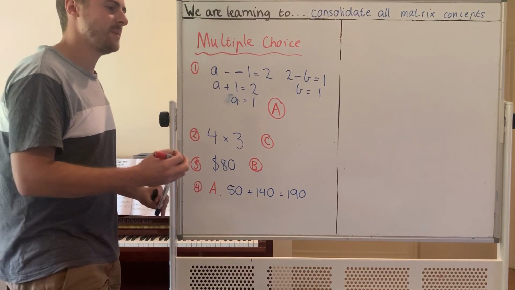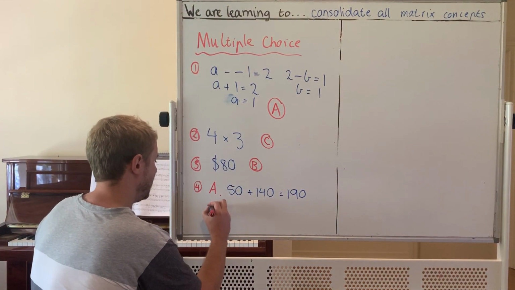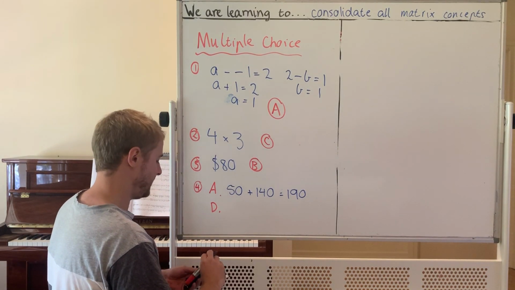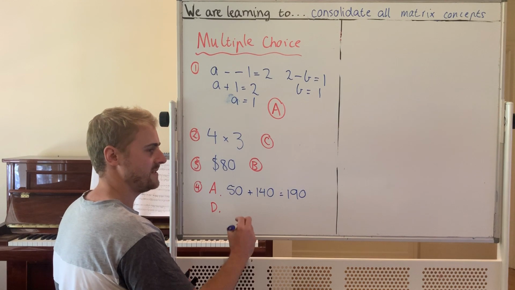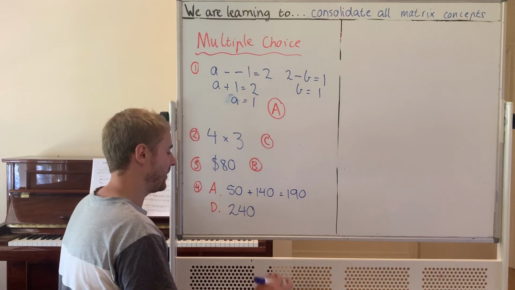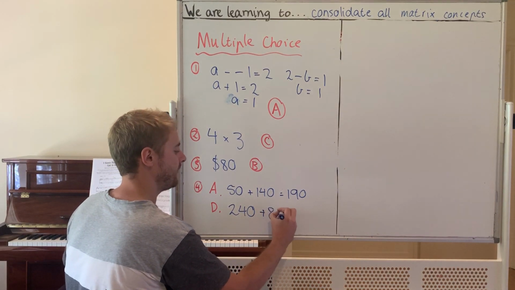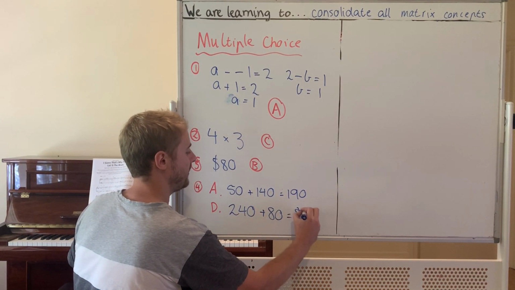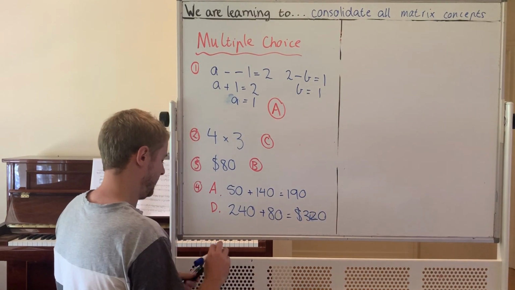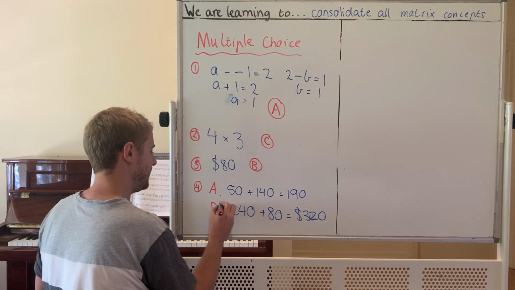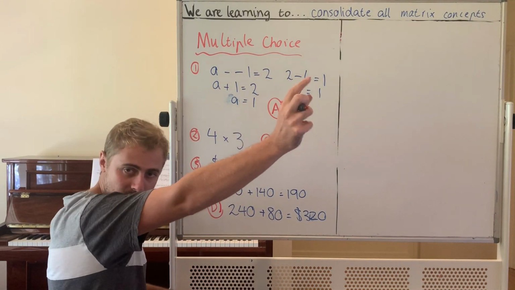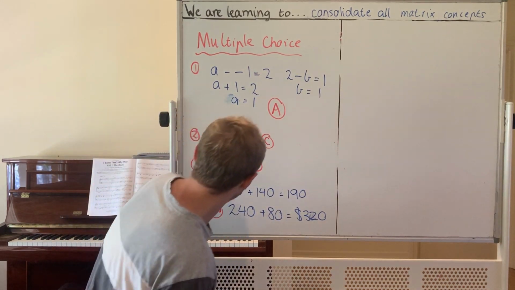I'm not going to go through all of them, I'm going to skip straight to the answer, being option D. D says Perth to Sydney to Hobart. So Perth to Sydney is 240. And then from Sydney to Hobart is 80 for a grand total of $320. So D's my answer. So with that one, after you've gone from one city to the other and then you're going to a third city, you need to go back up the top from that one to the next one.